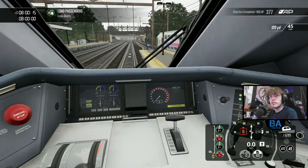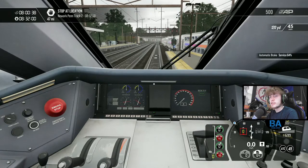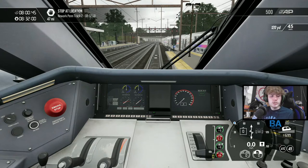Let's have a look. Are there any patch notes out for that update? Might just be a PlayStation one, possibly. Oh, no, there is a small update. Let's have a look. Access shows up on the HUD on all locomotives. Fixed collision at Harrison Station to prevent the player from exiting the playable area. Yeah, there's a whole plethora of fixes there. I'll put the link in the chat. So that is for the PlayStation update.